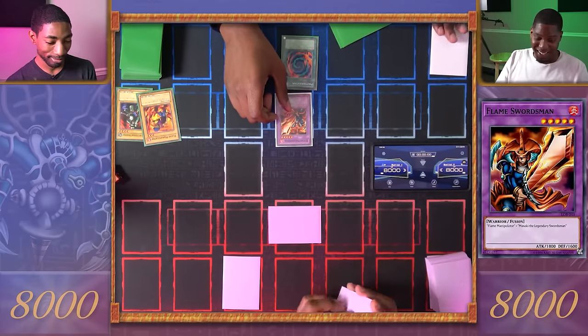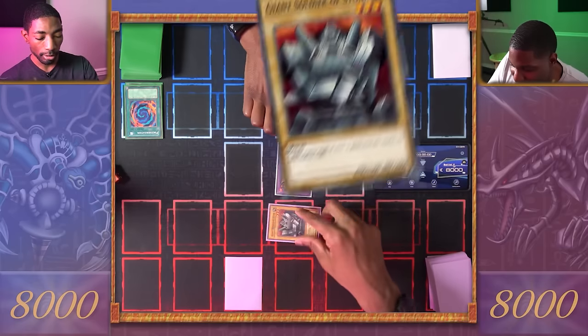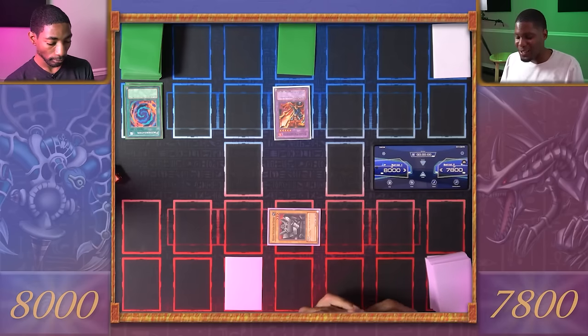Jeez, those would be useless in the field on their own. From my fusion deck, Flame Swordsman. Attack! I'm not scared. You attack Giant Soldier of Stone. Wow. Shame, like a fusion monster, it's like 1800 attack. I'll set one card face down, I'll end my turn.